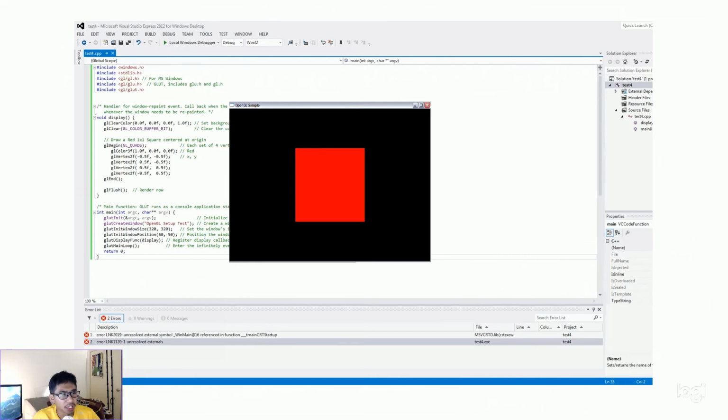So you will know how games were created 30 to 40 years ago, from source code, using C++ and OpenGL. But today, for creating a game, we can just use a game engine.